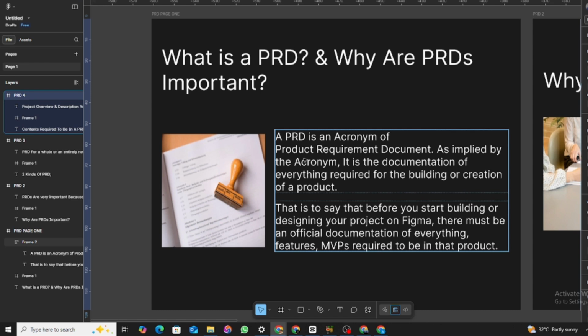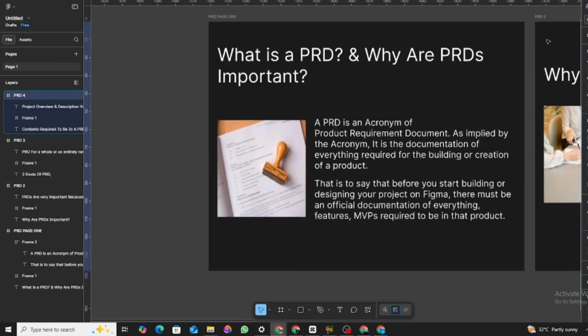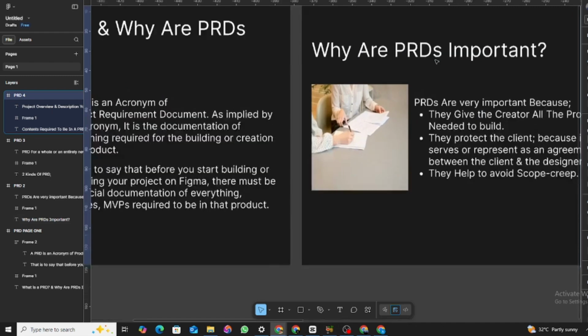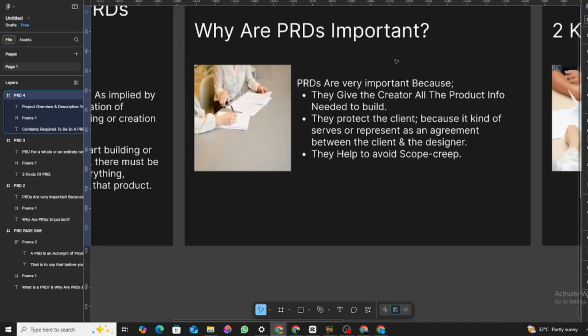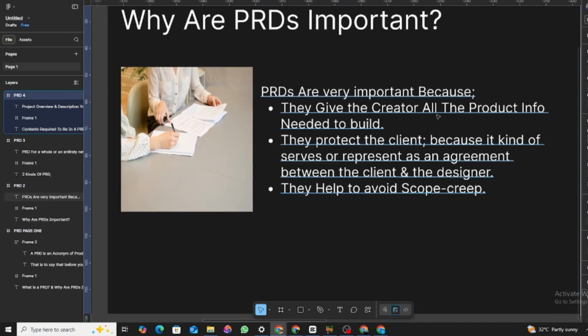So why are PRDs very important? PRDs are important because they give the creator all the product information needed to build. They protect the client because they serve as an agreement between the client and the designer. They help to avoid scope creep.